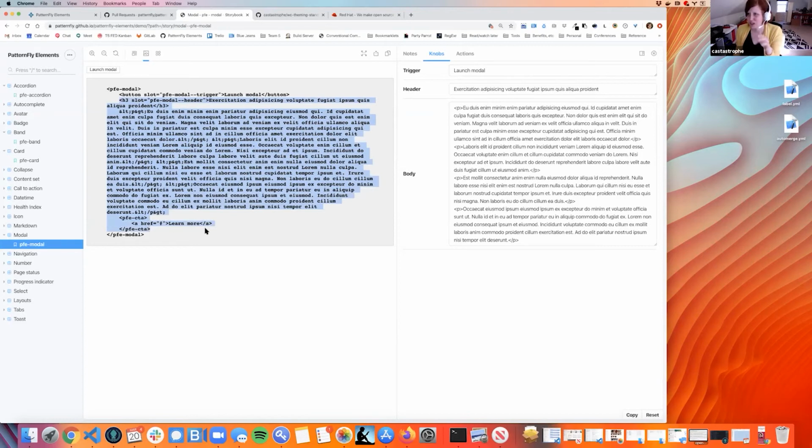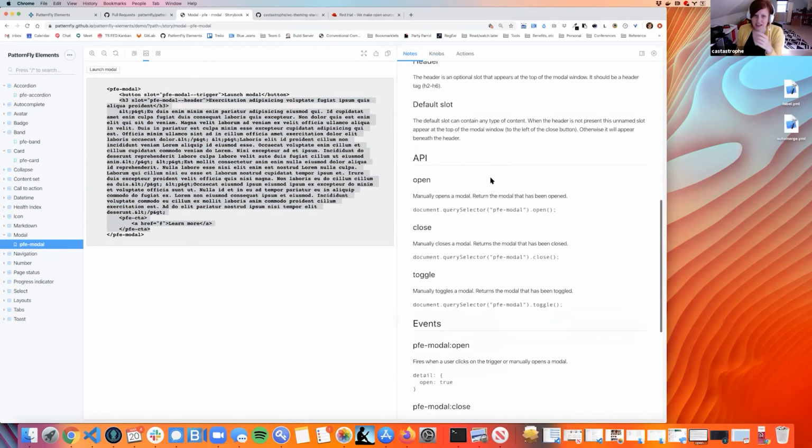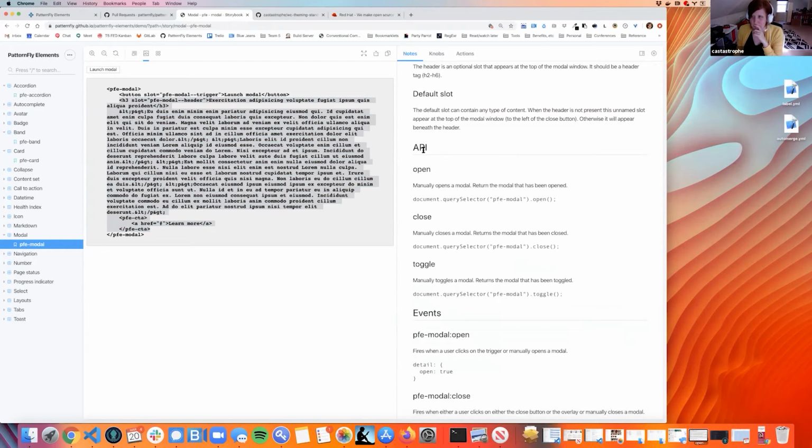You can also trigger it separately, so you could have the modal somewhere else in your DOM, and then your trigger, you would just need to connect them with JavaScript, but you could connect an external trigger really easily to the web component, which is kind of nice. All of our documentation talks about what kind of APIs there are. So you can do this.open if your this context is this web component. You could do pfeModal.close. You can manage all of that from your app without having to do anything fancy in the web component. The web component has hooks for all of that, which is really nice.